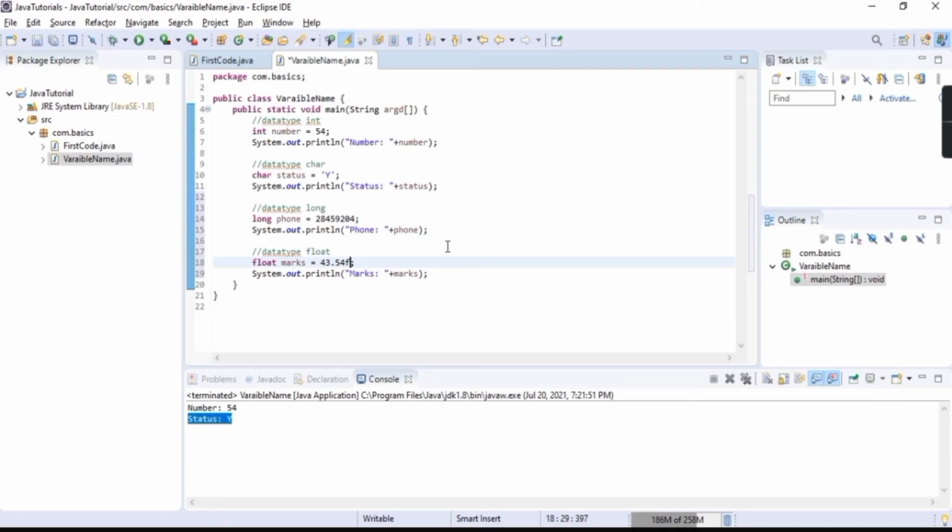And for data type double, we'll see, and for data type boolean. Boolean stores two values, true or false. And now for double, height, value is 5.6 and we'll be printing the height value.